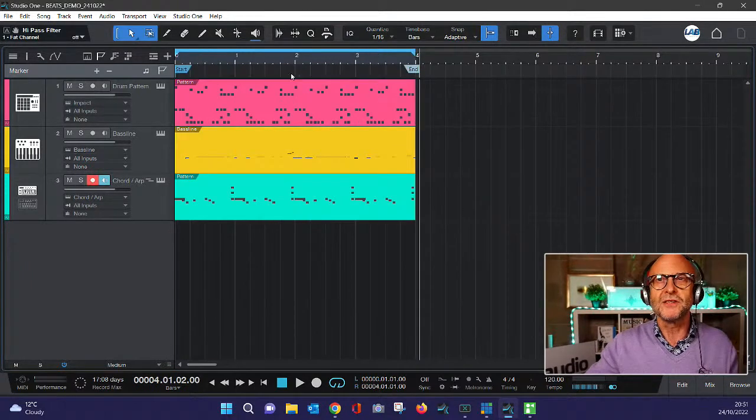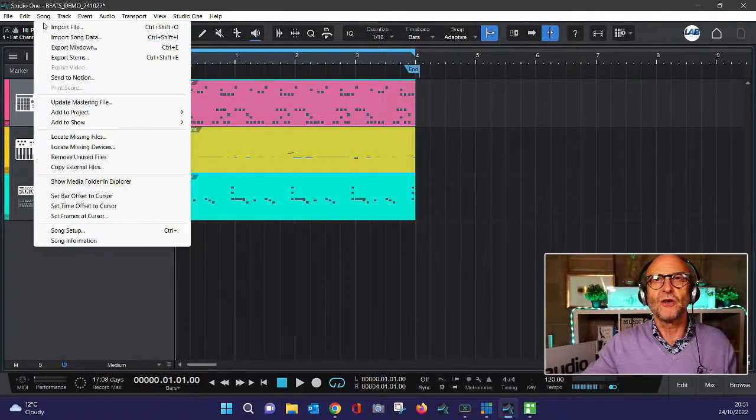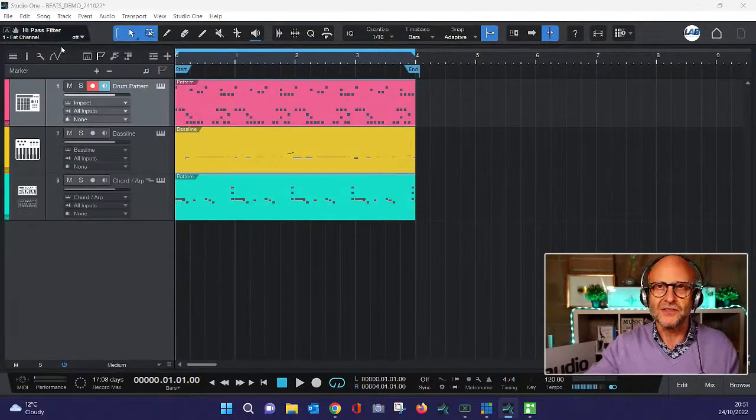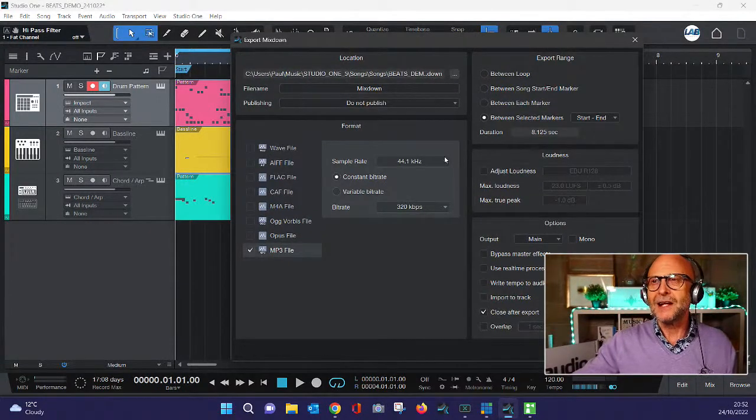So for instance, what I do is, let's say I wanted to highlight all of that and go to song, export mix down, right? It would then come up with this window here, and let's change that to 48 because that's what we wanted, wasn't it? 320 kilobits if you're exporting an MP3, for instance. You can tick the WAV file box as well if you wanted to. 24-bit 48 kilohertz.